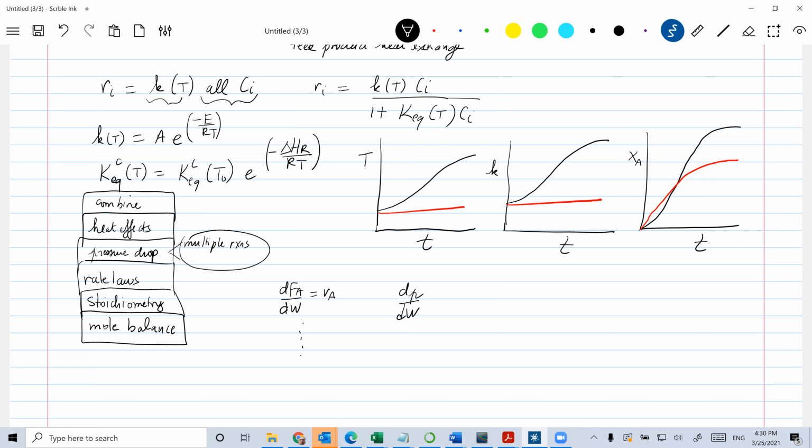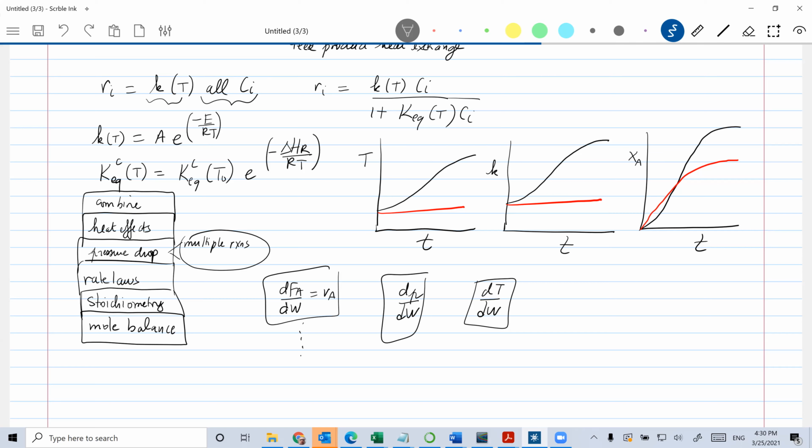You see, that's why Python and other solvers become really nice, because you don't have to put everything together. You can just define what each of the differential equations look like. So you have that, and then you also have dT/dW. That's another one. You have 1, 2, and then you have all of these. And yeah, so you have these sets of changes now. And you have to plug them all in and then plot. Usually the best thing is to look at the profile, how they change over a certain length.